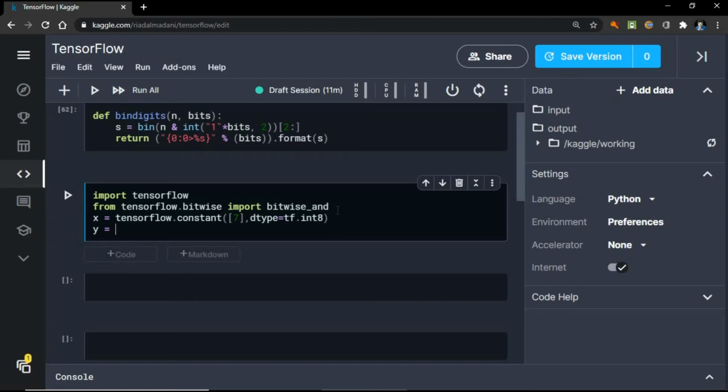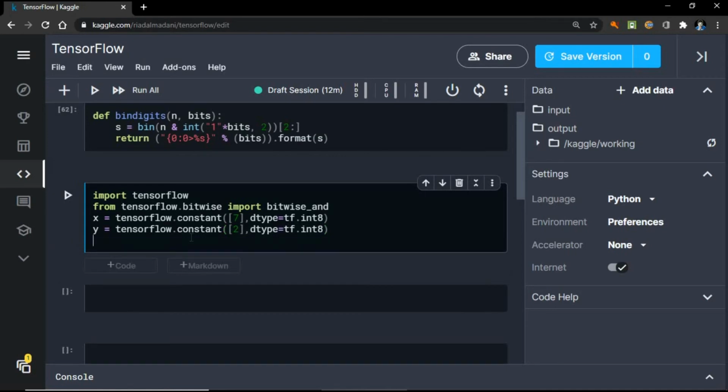Y equals tf.constant, open parentheses, open square brackets, and here we will put just one element, let's say 2. And the data type of the y tensor equals tf.int8.